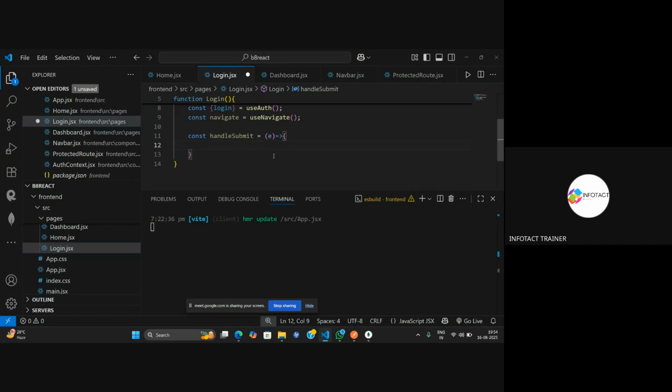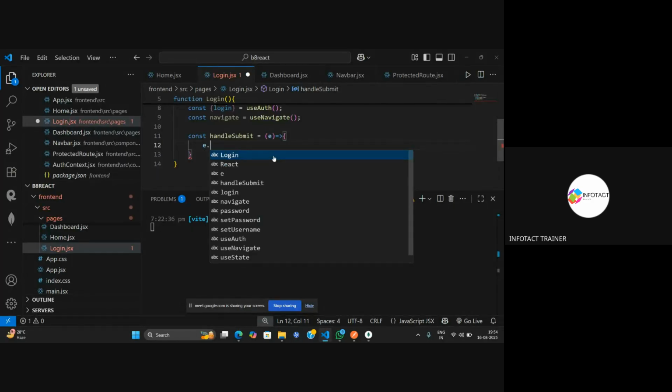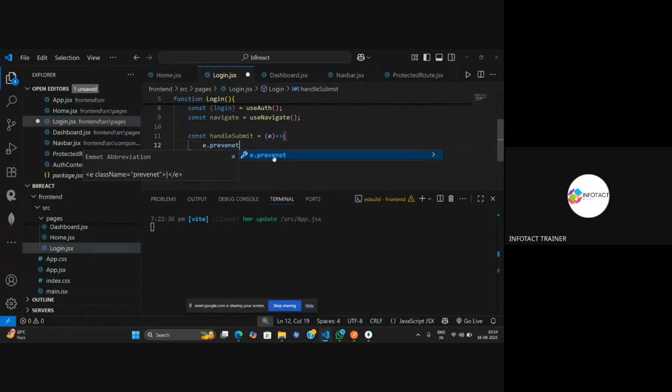What do we want? Login into the website, ma'am. Login in the website, right? We do not want the page to get reloaded. So for that purpose, we just have to write e dot prevent default.